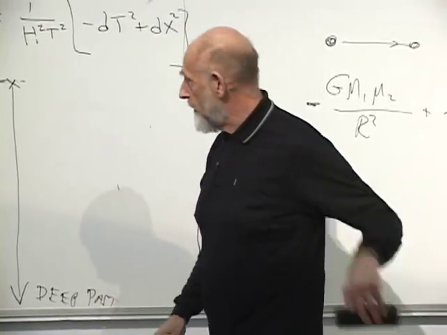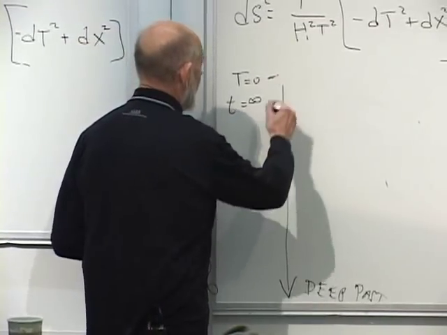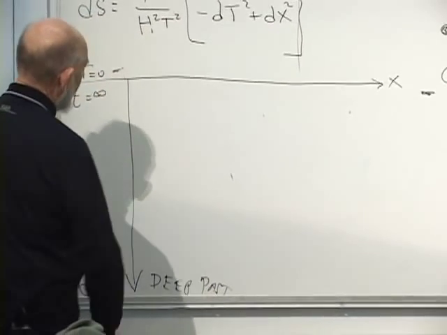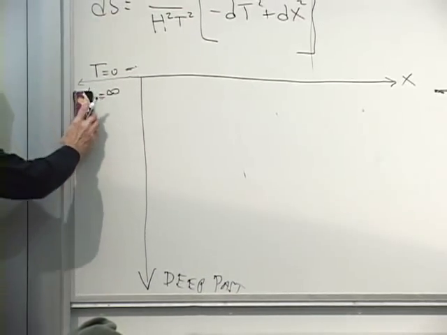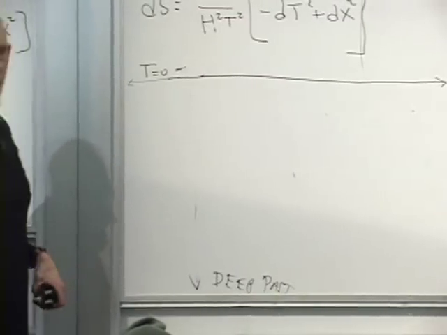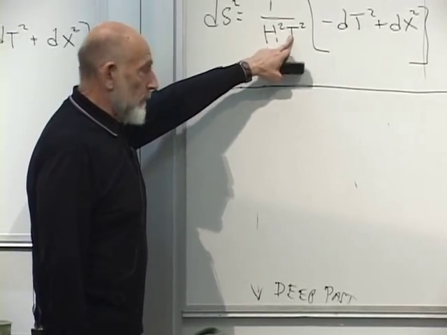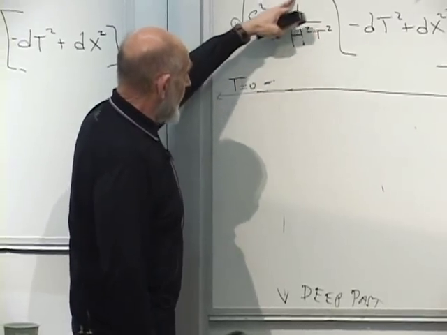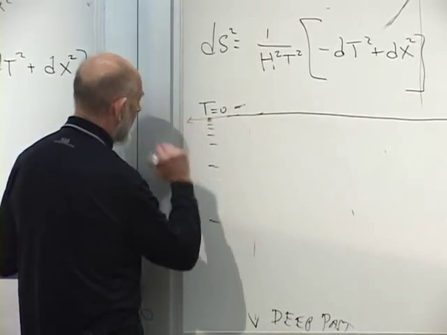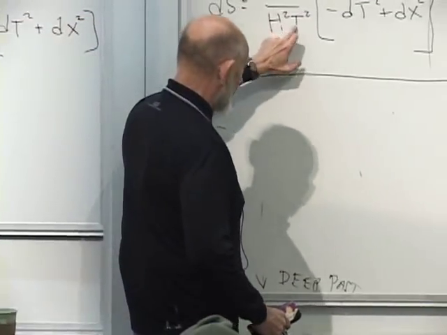Let's draw the geometry. Here it goes. It starts out deep in the past. We can't go down that deep into the basement. But it ends. This is space. Space now goes this way and this way. It ends at capital T equals 0. How can it end at capital T equals 0? Little t went on and on forever. Well, it's just that when big T gets small, the metric here blows up. It gets big. So that means there's a lot of time in here. The metrical distance between neighboring points gets very large when T goes to 0.